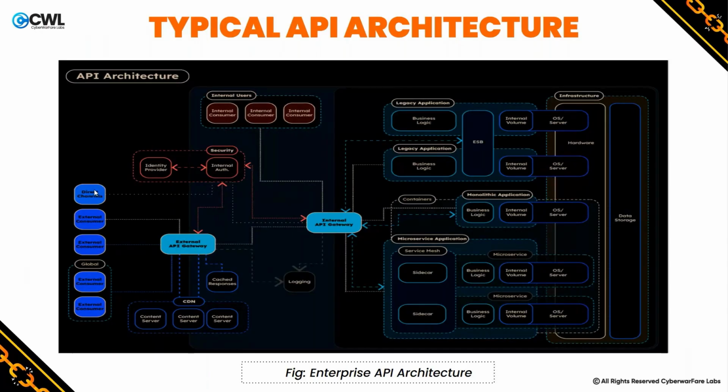For the external gateway, we have some consumers interacting with it. This API gateway has certain routes. Routes are nothing but locations to certain programming interfaces or programming methods. Once these consumers hit those routes, they pass from the external gateway to the CDN, that is the content delivery network, such as Cloudflare, Akamai, and others. From there, they have different content that is cached. If they're hitting any endpoint whose data is cached, it will be returned here. Otherwise, it will be passed to the backend.